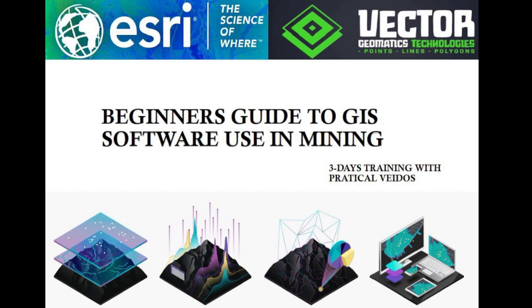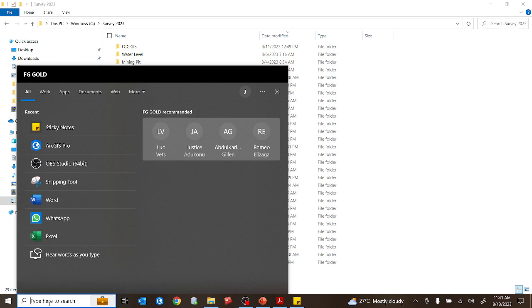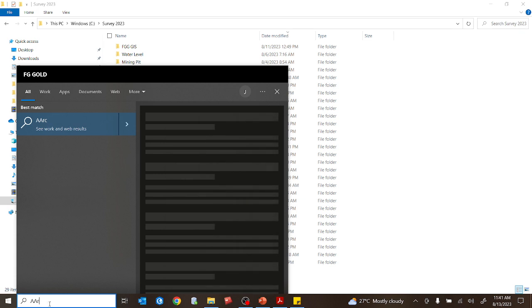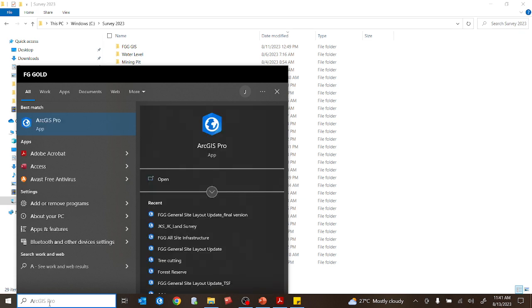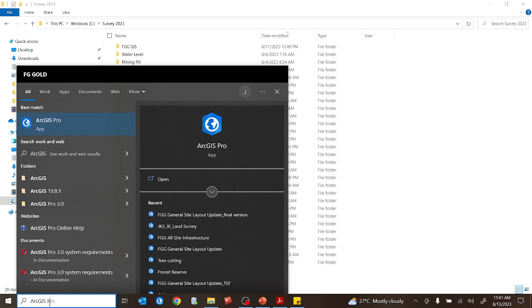Okay, so now if you have already installed ArcGIS Pro, we will start this way. You go to your search box, so this is how we'll start. You go to your search window and then you search ArcGIS Pro.